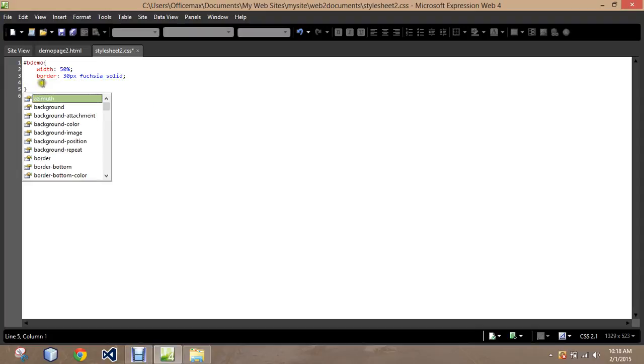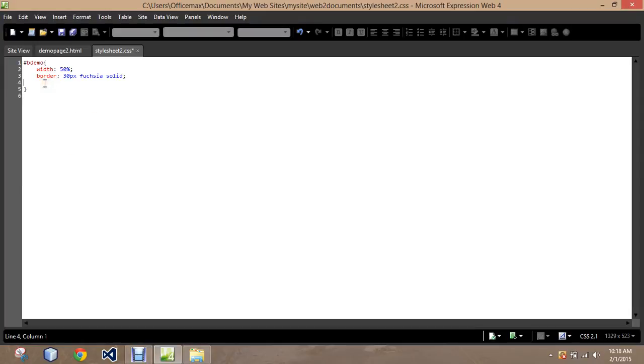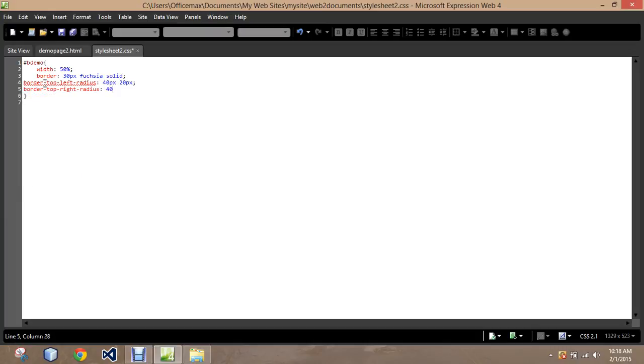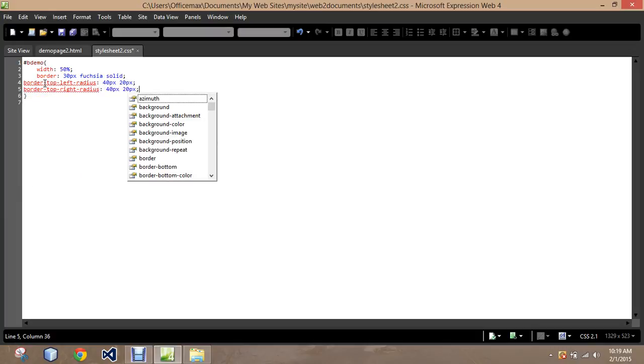We're going to change it. We're going to still use those same four, but we're going to add curve numbers in there as well. So we're going to do border top left radius. We're going to make each end curve 40 pixels, but then we're also going to give some wave in there. So I'm going to do 40 pixel, and then afterward I'm going to type in 20 pixels. So that's how far it will go in. I'm going to repeat for the top right radius, 40 pixel, 20 pixel.